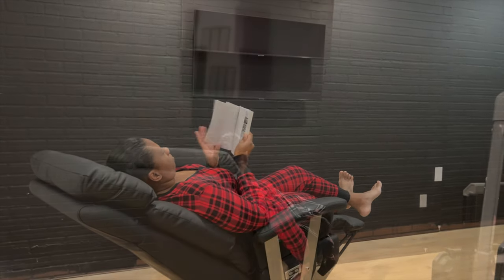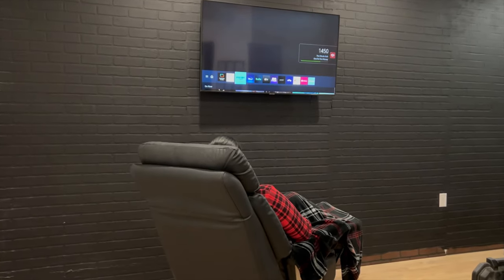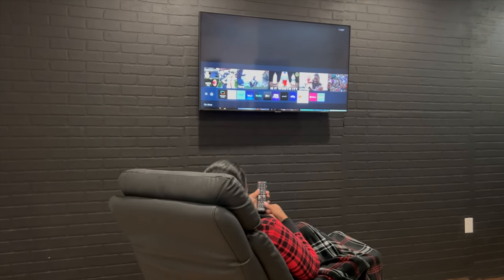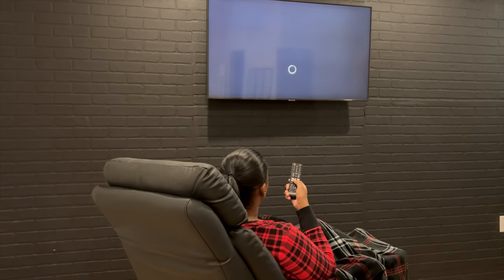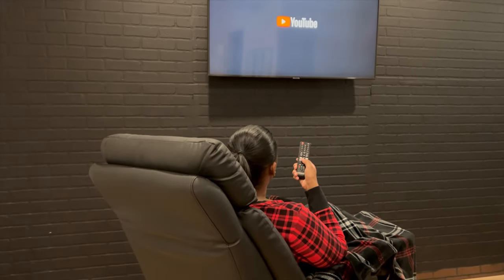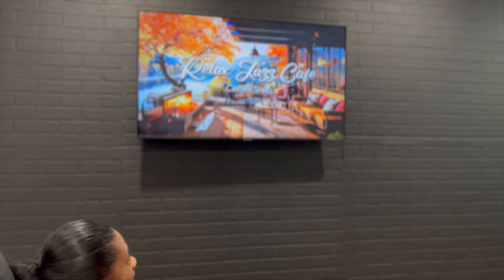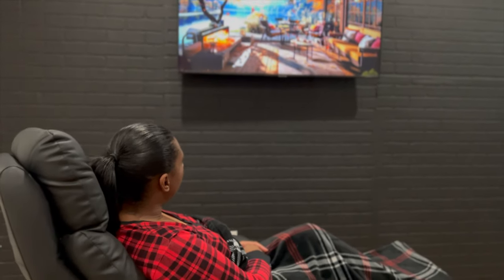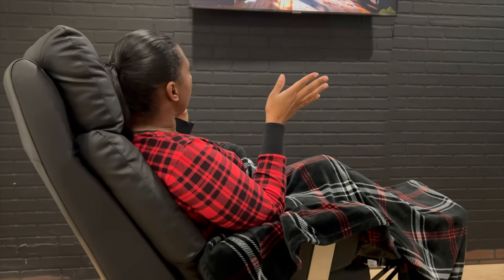But what I'm saying is, it doesn't look like your typical clunky office chair where it can only be in an office. You don't think twice about it. You just sit in it, you do your work, and you get up. I think this really adds to the style of any room that you put it in. And the fact that it's rechargeable takes it anywhere. So you can just roll it into the next room. If you have a study connected to a media room, something like that, you can roll it in there. But yeah, you can really use this thing anywhere to just sit back, relax.